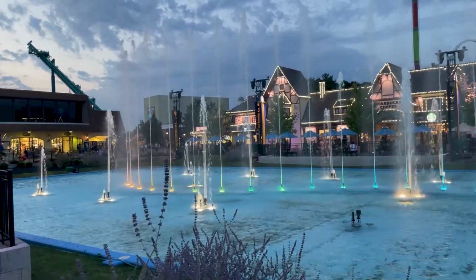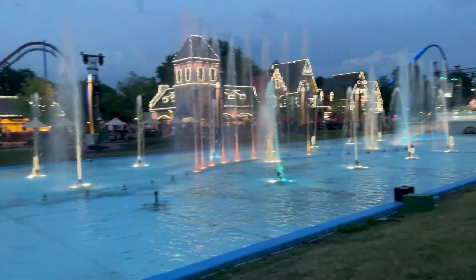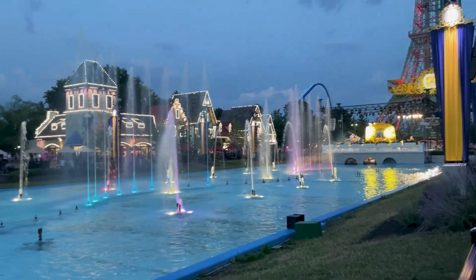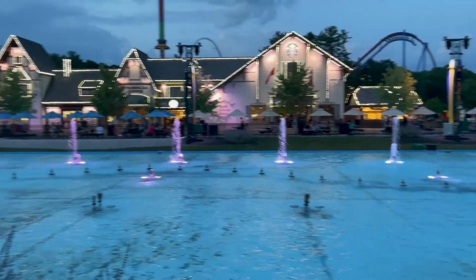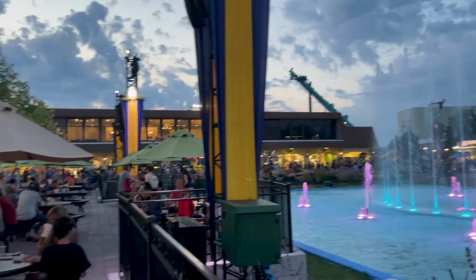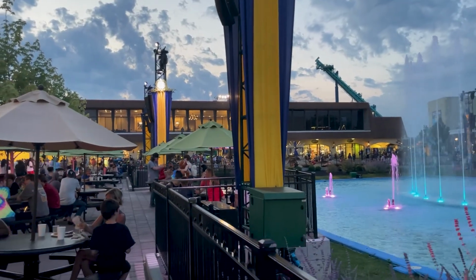We finished our night ride on the Beast, and we're starting to head out. I wanted to stop one more time and take a look at this fountain. Now that the lights are on and it's a little bit darker out, just to show you guys how beautiful it looks. It's really, really cool, and I love all the water effects that they have with it. But we're heading to the entrance, so we're gonna head over there and then I'll sign off for the video for you. And we are outside of the park, which means that our trip here has come to an end.